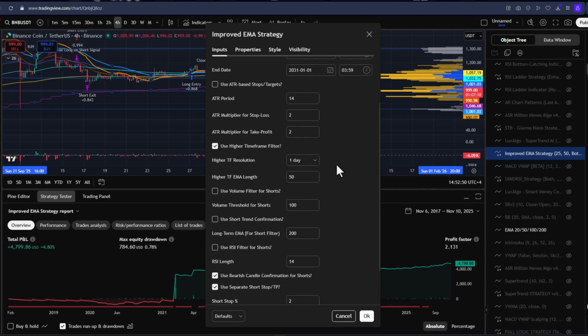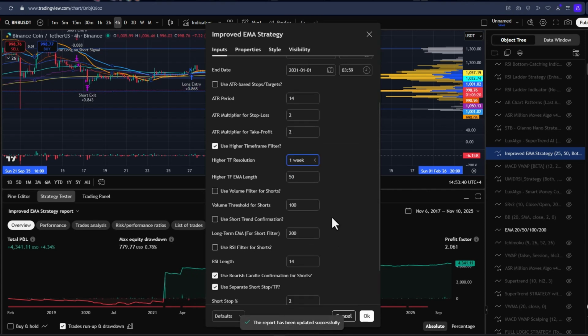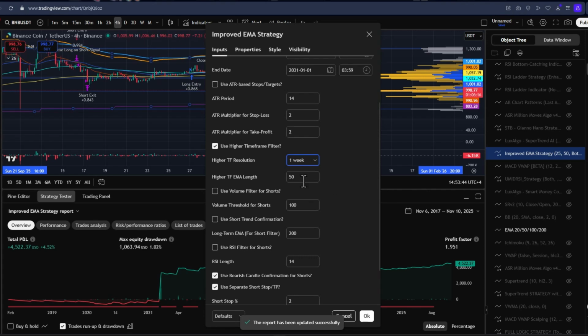This strategy also includes high time frame filtering. For example, if we are running the EMA backtest on a 4-hour chart and the signal gives us an entry for long, the filter will check the condition of, say, the 1-day EMA 50. The logic: if we are bullish on the 4-hour chart, but we are below the 1-day EMA 50, meaning a bearish trend is in effect, the 4-hour EMA will not accept that signal and will not open a long. This is signal validation for added filtering. We also have volume filtering specifically for shorts only.